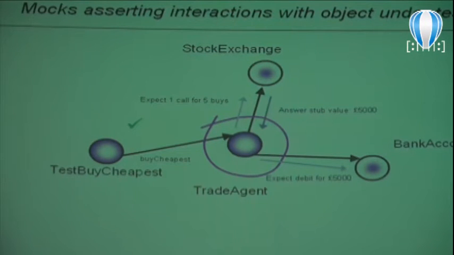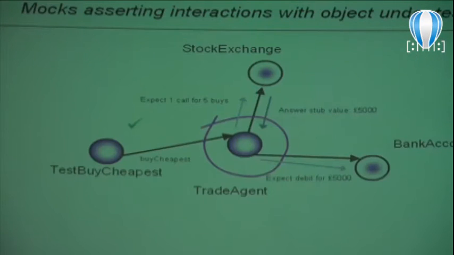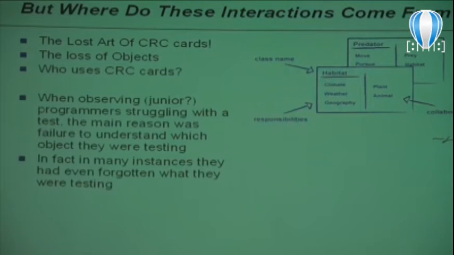And so you could hand that responsibility to someone else. It's nice if there's someone else that you're pairing with that does this. So they hold on to that card. And then you say, okay, so what are you going to do? And then they look around the room and say, well, I'm going to give you this value back, etc. So you start to see that using CRC cards matches nicely with this and gives you a nice object-oriented design. So we were using it for testing. And what we found was that when we used CRC cards and this mock objects technique, these programmers who were struggling with writing tests had the problem that they'd forgotten what they were trying to test.